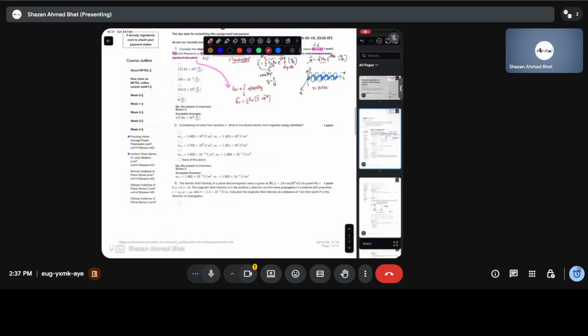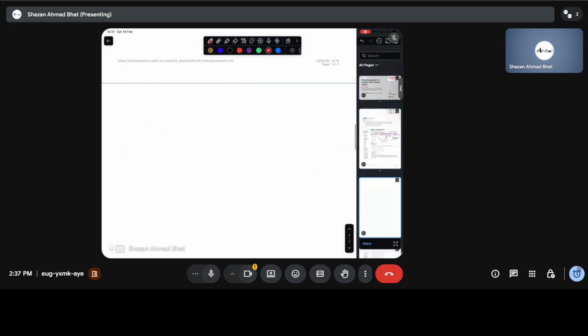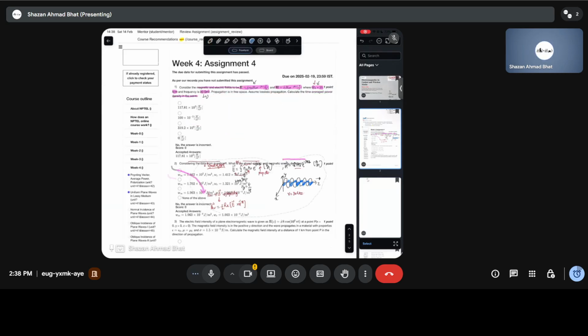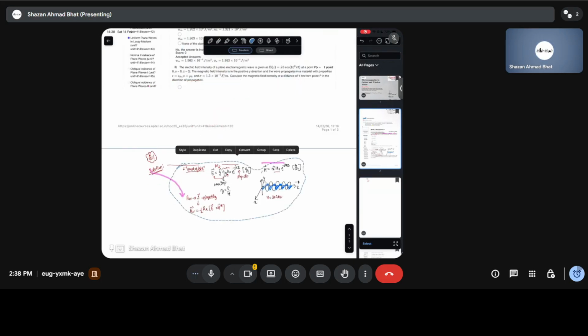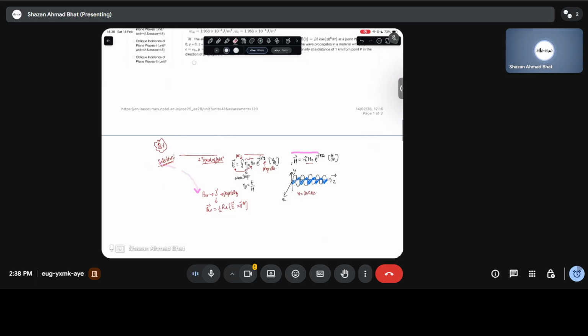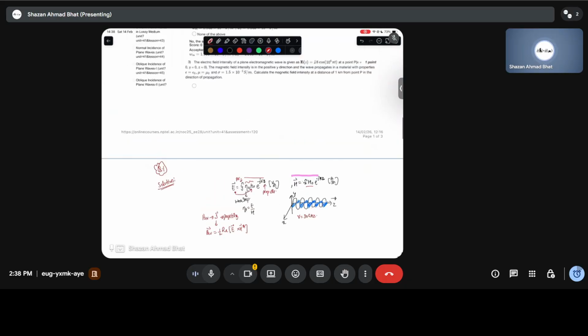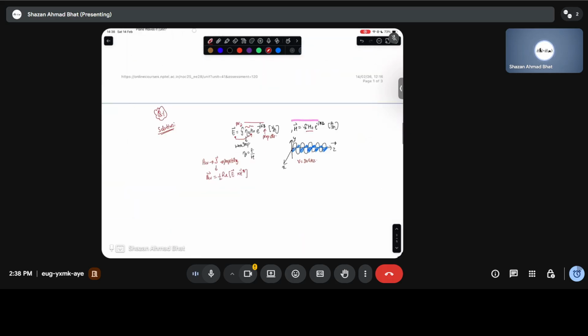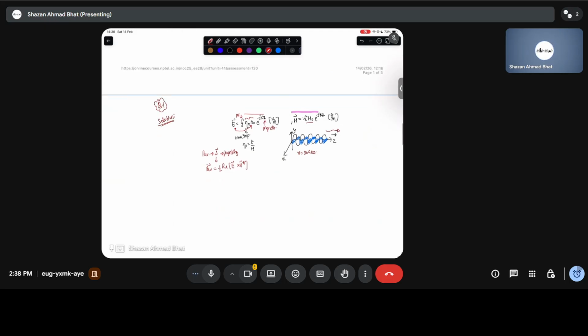So if I, let's say, add a page, I'm going to solve question 1 here. So let's say this is question 1, and this is how we will approach the solution. So let me just take these things here and remove this. Okay, so we are given everything. What we need to basically compute is the time average power density of the electromagnetic wave. That means how much power is moving in this direction. So we need to compute the time average power density of the electromagnetic wave.